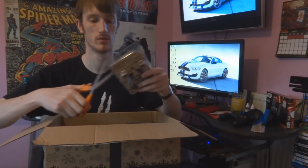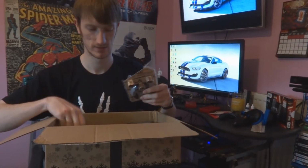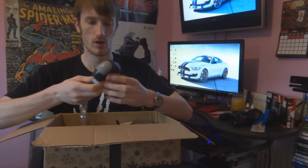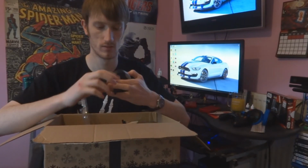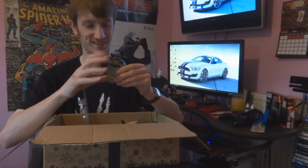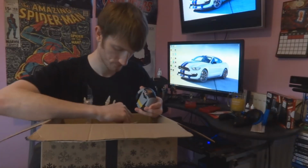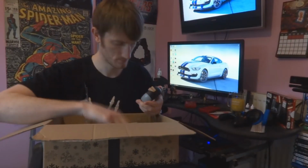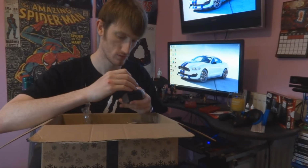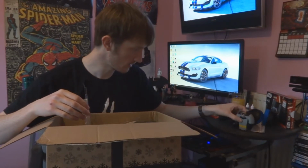Let's cut this bad boy open with my orange scissors. His head's fell off. I like this, you get different heads. We've got normal Batman, injured Batman, and angry Batman. That's pretty sound. Let's pop angry Batman on. We'll pop him there.